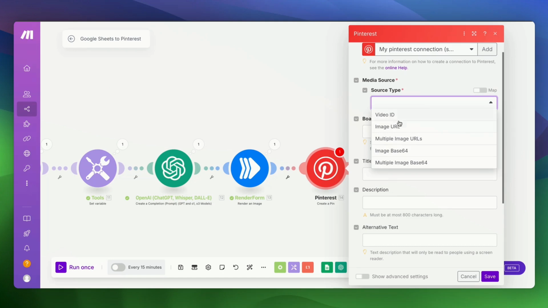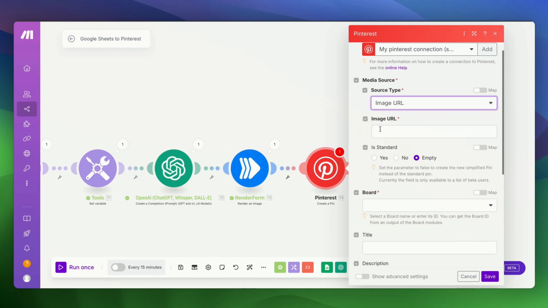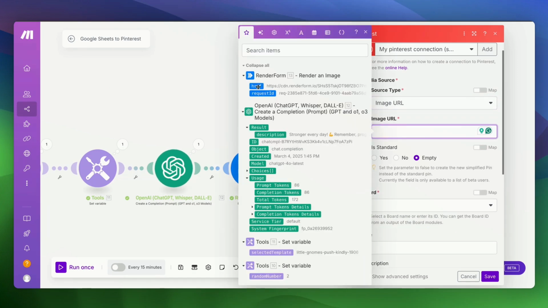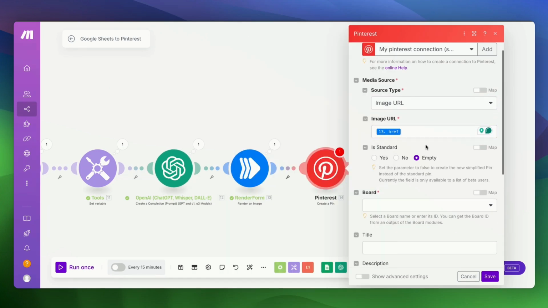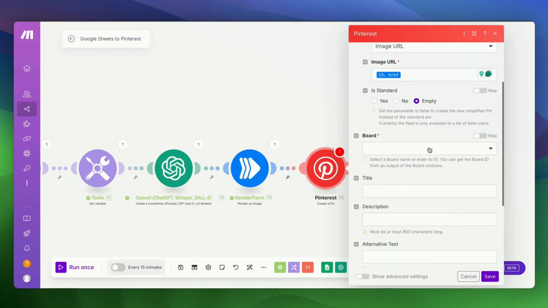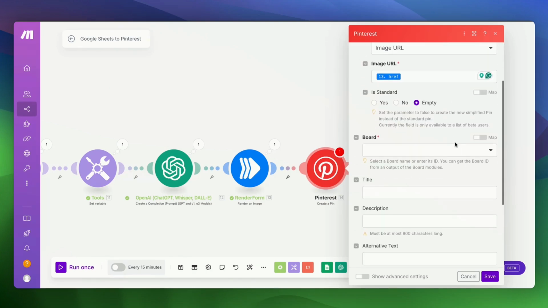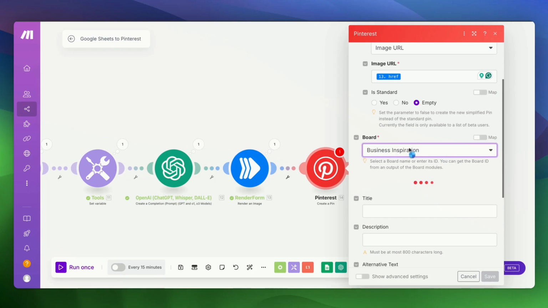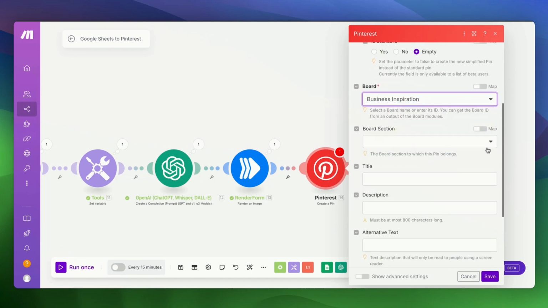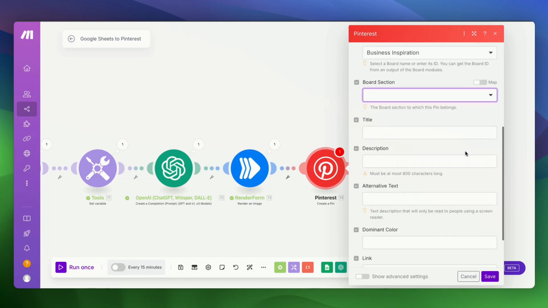The source type is going to be an image URL, right? That's what we have. The image URL is the href from RenderForm. The board: if you don't have a board, you need to go to Pinterest and add a board. I've already got one here, so I'm just going to add whichever one I have ready. You don't have to add any board section.